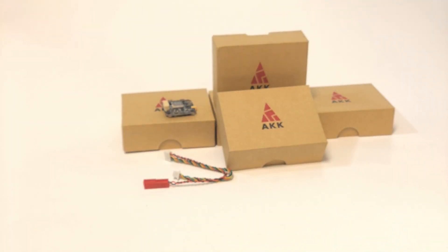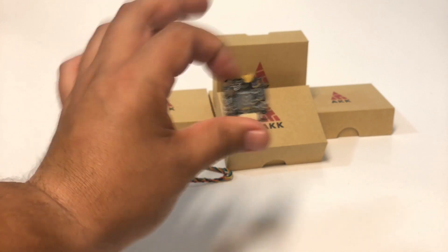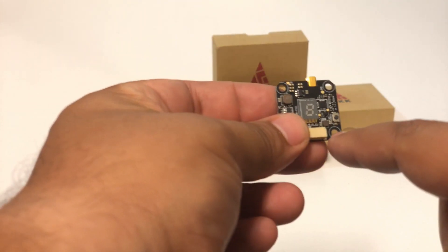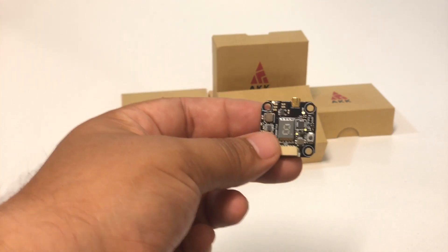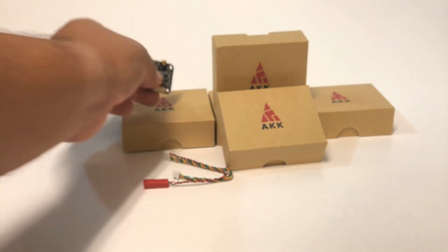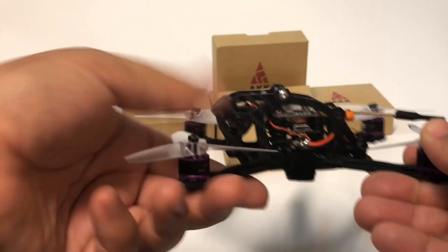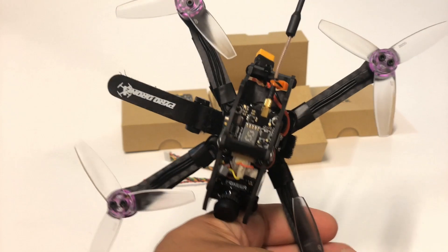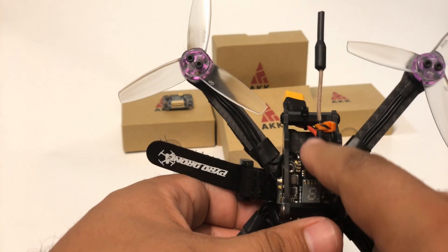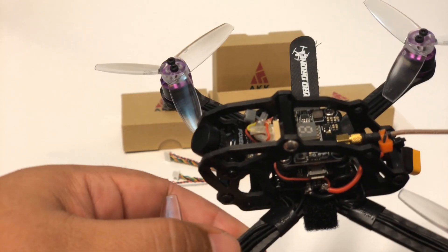What is the other significant thing about this VTX? The size of the VTX is 20 by 20, but the holes are in three. So what does that mean? In a full-size stack, you could run your screw through one of these holes and have it anchored down even further — sometimes I do that, and I still keep the double-sided tape on the bottom for good measure. But it also means you can run it in a micro build. This is a full 20x20 stack — the EMAX Mini Magnum stack — and the AKK FX3 fits on top perfectly. This is an MMCX dipole antenna, so you can run it straight through however you want, and you don't have to worry about it getting yanked off your VTX. It is perfectly in line with this stack.